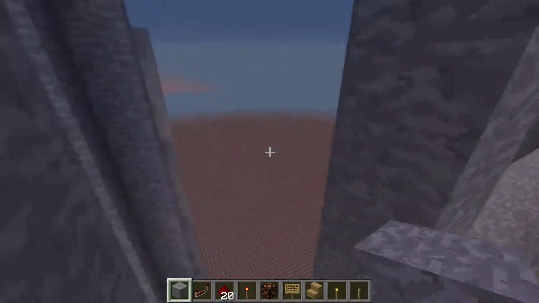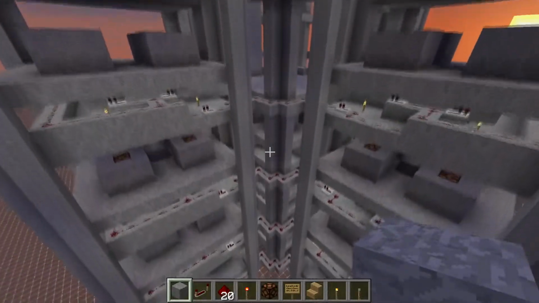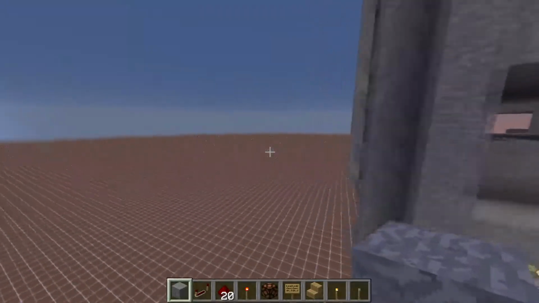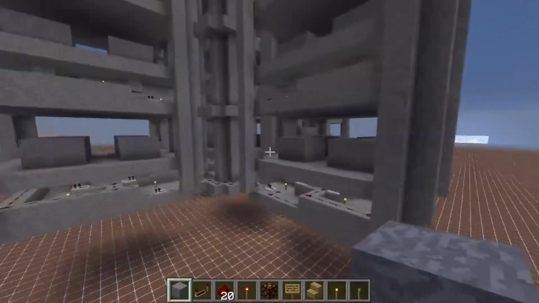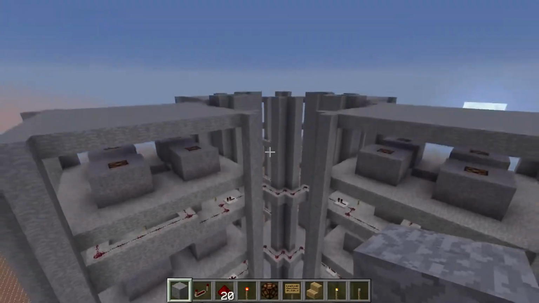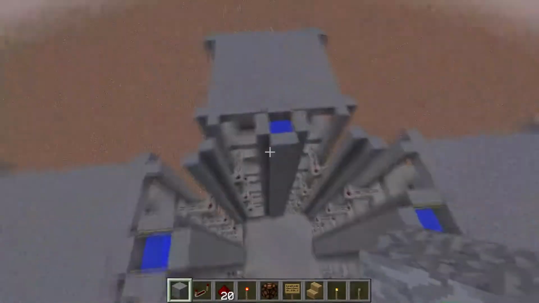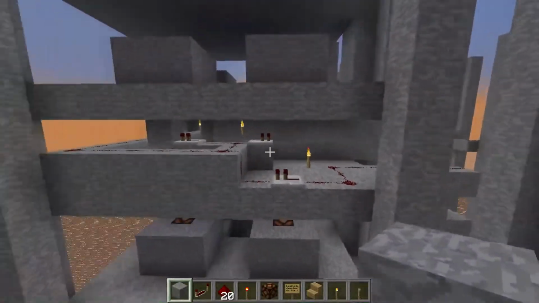Okay, so let's fly back out here. Let's turn it off. Sweet. I'm checking the middle one too. Off. Sweet. So I don't have any crossed wires. Okay, and then in between here is all lit up too.